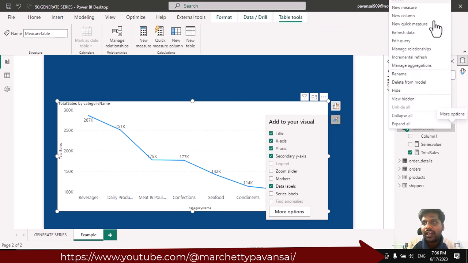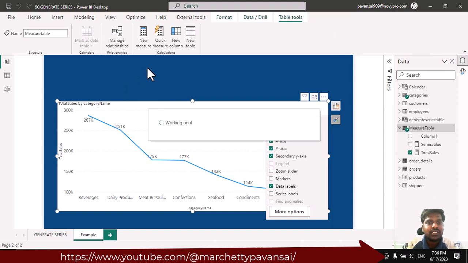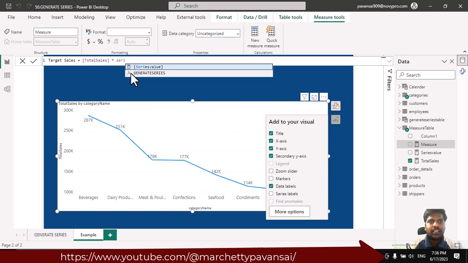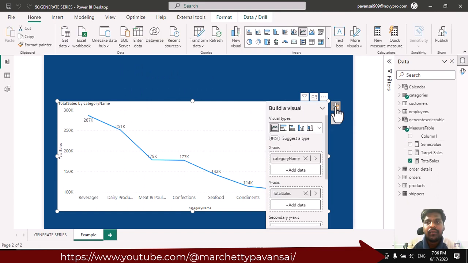Okay, I am selecting measure table and creating new measure to create my target sales measure. Here I'll write target sales equal to, I'll write total sales multiplied by series value, which is maximum of generated value. Okay, I'll hit enter.